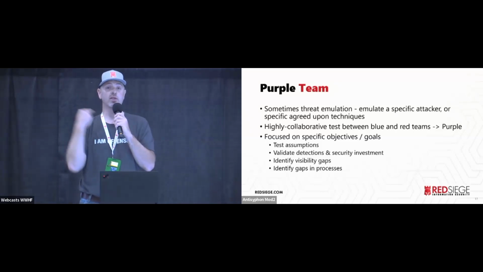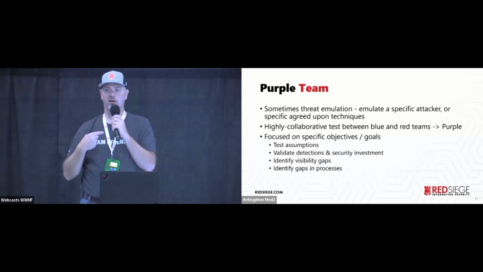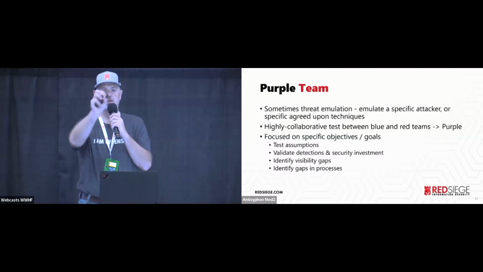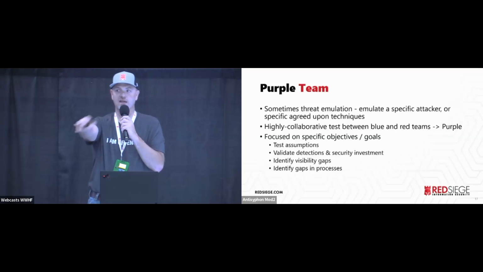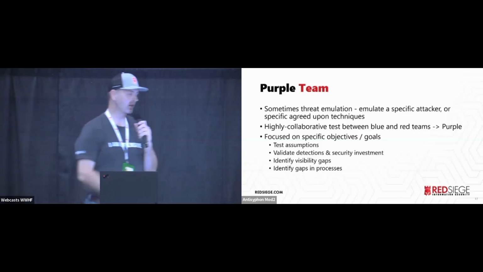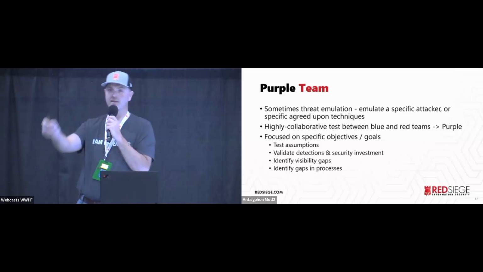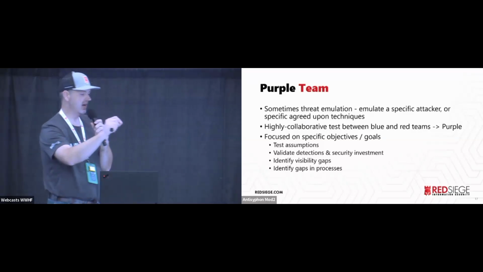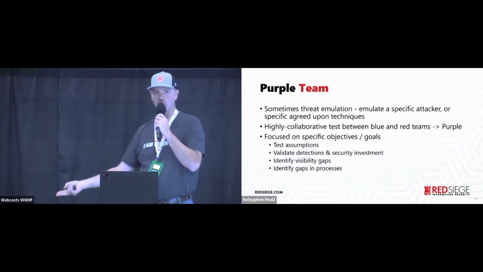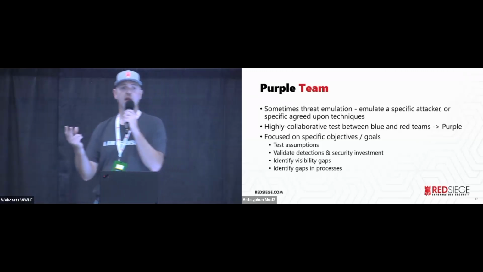Instead of me telling you, this is how we do a purple team, I say, what do you want to get out of this and how do we achieve that? So for me personally, I don't like to put the client in a box and say, this is the test you get. I say, what is the test you want? What is the outcome you want? And then how can I design the test to achieve that? Purple teams are usually focused on specific goals. We want to test these kinds of detections. We want to test these kinds of scenarios. We have assumptions. We can detect Kerberoasting. Prove it. Let's go test that. We can detect X. Sometimes it's about processes.